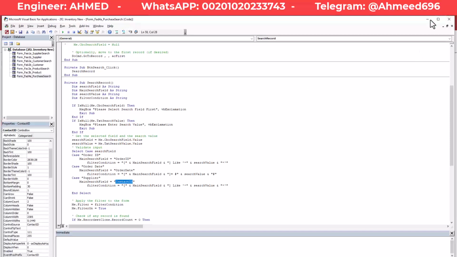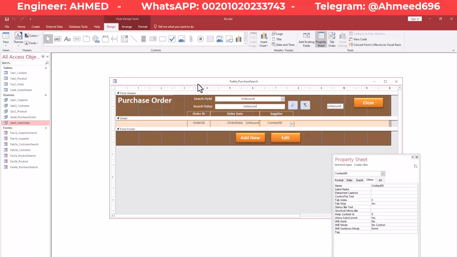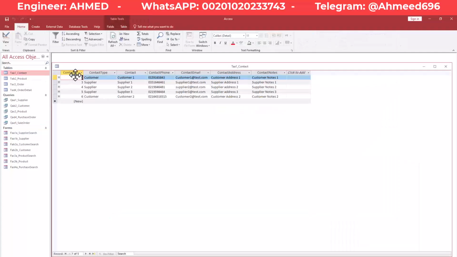Why? Because the contact ID is a number. It's the AutoNumber located on the main table of the contact, which is here. So the contact ID is this field. But what I'm dealing with is the supplier name, which is located in this field here, a text field.